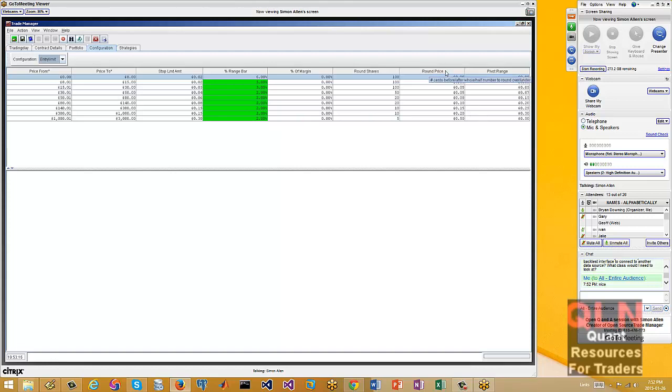This is quite an interesting column actually, round price. Everyone who's traded for any length of time knows that stocks fear .5 and whole numbers. Whenever a stock gets near a whole number, it's usually a really good idea to start putting sell orders out there at .92, .94, .97, .99, and possibly some over the whole number at .5 or .6 for when it actually does break through the whole number. So this round price allows you to specify a range either side of a whole or half number that you want to round over or under.